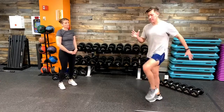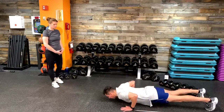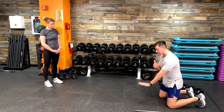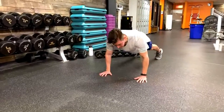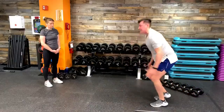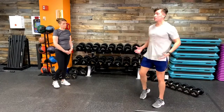So out of your 10 A steps, you're gonna come down. We have two push-ups here, one and two. All right, be mindful of our push-ups here. As always, our hands are going to be stacked underneath our shoulders. Nice flat back, hips are square to the floor, coming down into a push-up position, one and two, and then we are back up into those 10 A steps, okay? A nice lateral movement here, a nice strong bound for those 10 A steps. That's gonna be movement number three, okay?